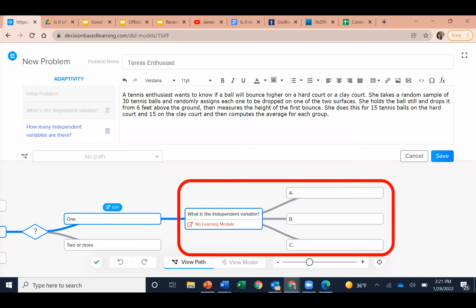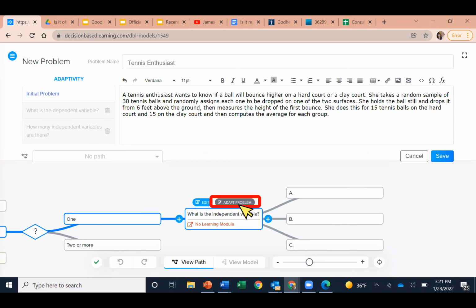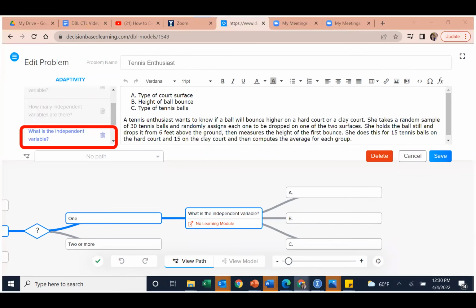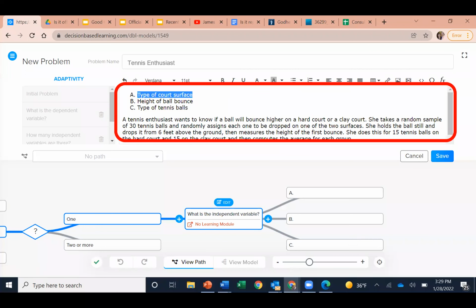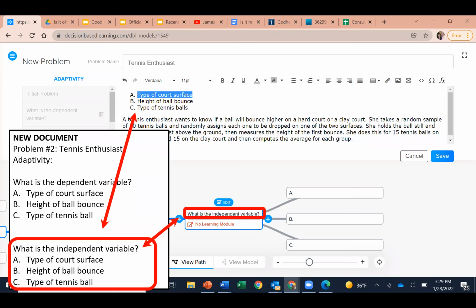If you have ABC options, add them just as was done previously by clicking Adapt Problem. Type the options in the text box, type the correct answer and incorrect options. We repeat an important precaution here. Sometimes if a path is changed, for example, when you delete or insert a decision point later on, it can be challenging to locate the adaptive content in the text box above. Most of the time, this is not an issue. However, to be safe, we encourage you to copy and paste the content from your text box into another document.